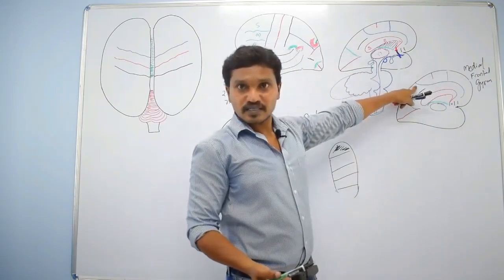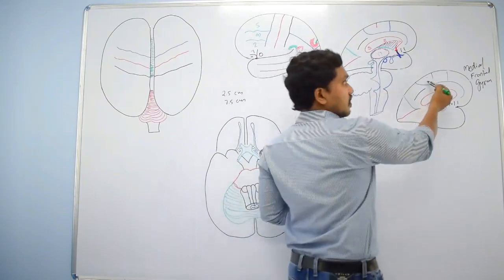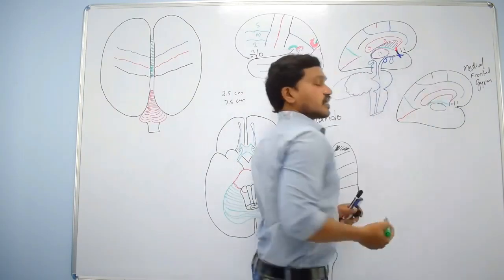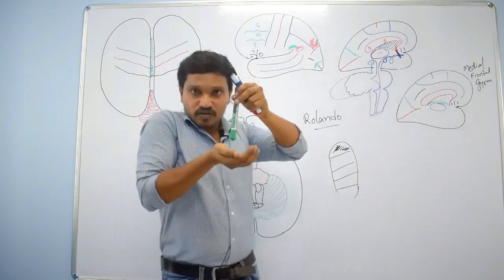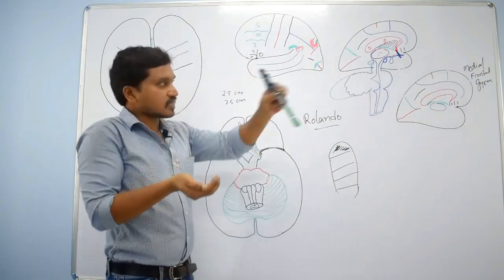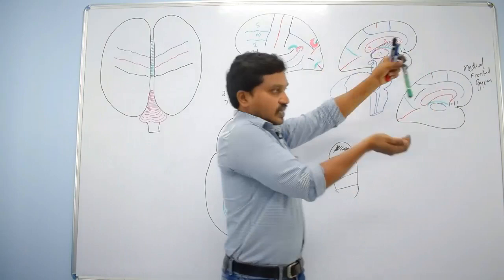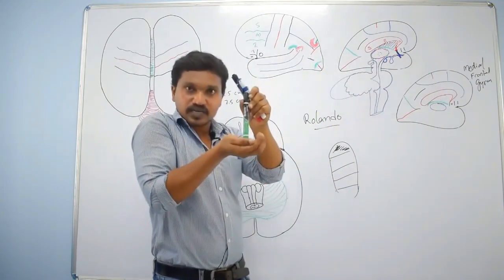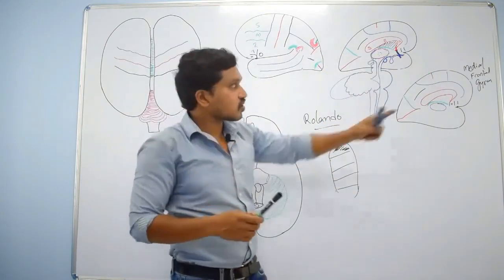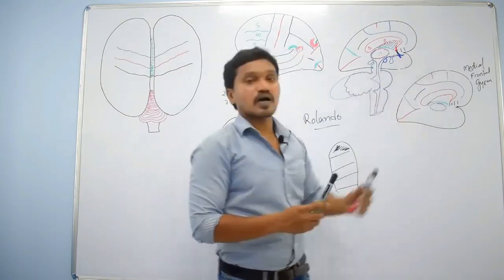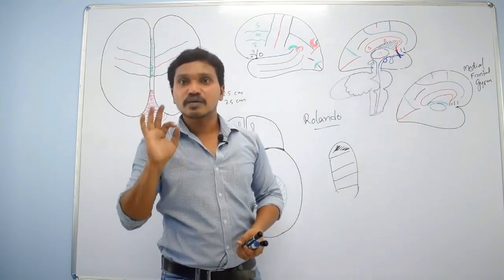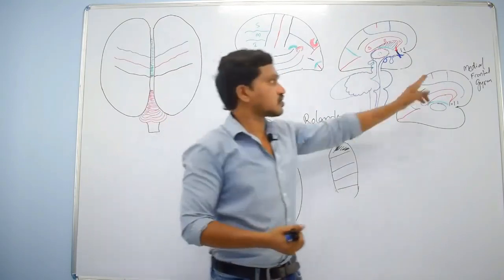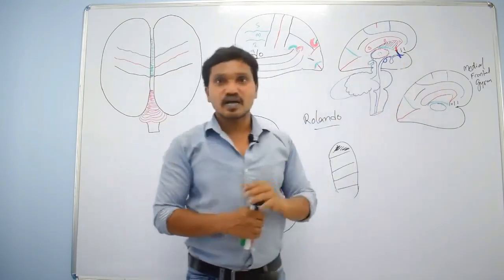Then behind the vertical sulcus and in front of the termination of the cingulate sulcus, here there is a part of the gyrus present around the central sulcus. See here, this central sulcus is there, and it is present around the central sulcus, right? So this part we call the paracentral lobule.